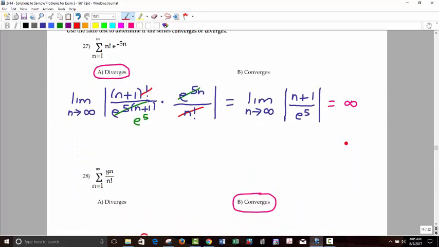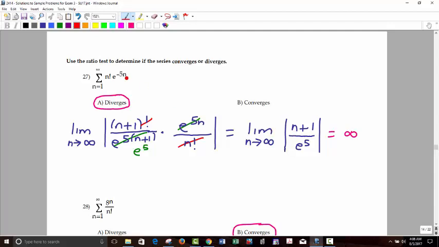How about number 27? We've got the ratio test. Ratios are good when you're combining weird stuff. Factorial is a good clue. Not like the sequences, remember, we talked about the difference. There were no factorial sequences, but factorial series are usually ratio tests. I don't want to say 100% of the time, but I'm going to say 99.9%. I can't think of one that isn't, but there could be.